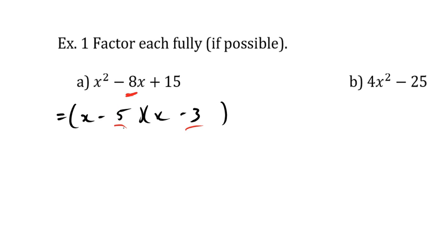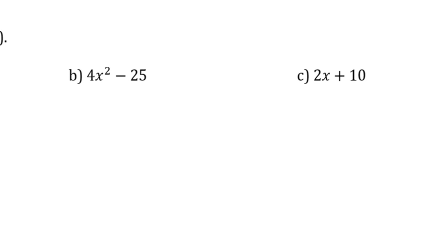We often think about the numbers first and worry about the signs after, but it is all part of the process. We have to do some of it, at least some of that thinking along the way. Okay, let's take a look at B. B and C, you look how they both have two terms, but really compare and contrast them.